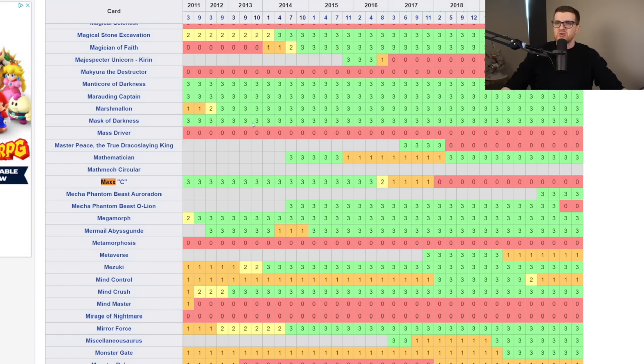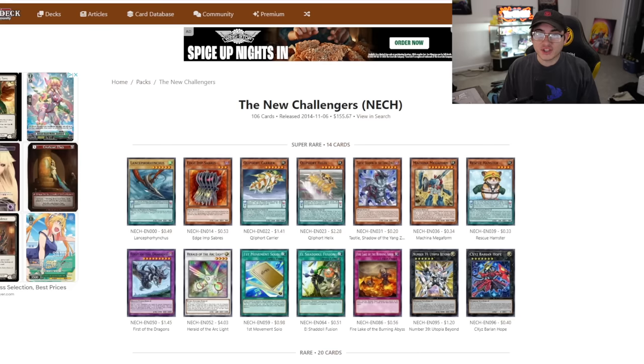I was looking at the historic limited chart, and it looks like Max C stays at 3 all the way until about 2016. We're at the end of 2014 here, which means we're probably going to get to use our 3 Max C versus Gage's 2 for several episodes. And I think that's going to give us a distinct advantage moving forward. So let's lock that in and we'll throw it over to Gage so he can tell you all about today's set, the new challengers.